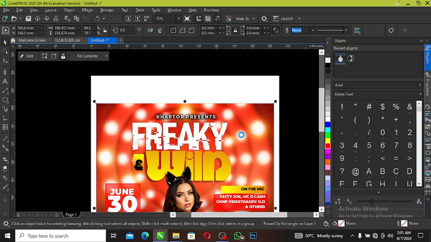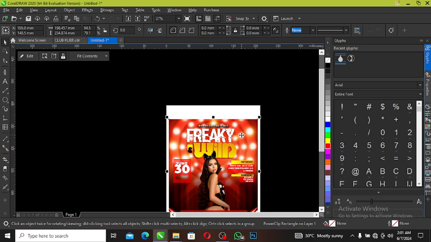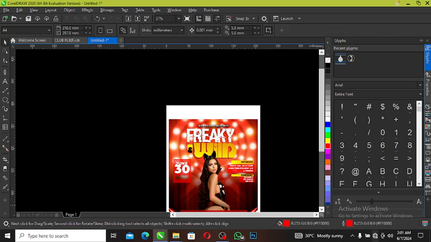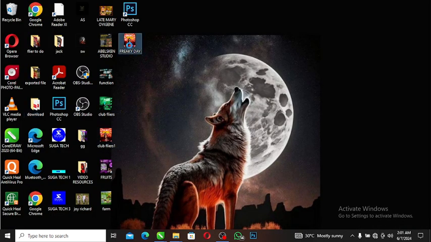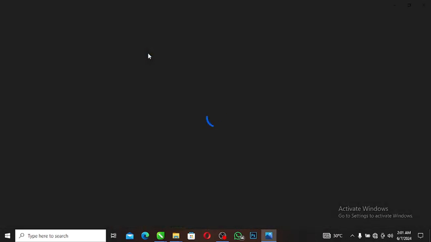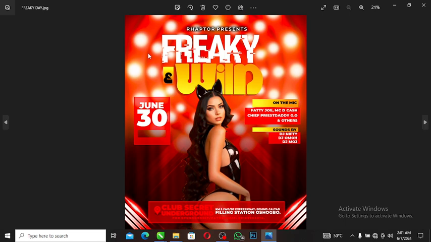So it's just the same thing. If you follow the same processes I followed, you'll be able to actualize the same thing. And it must not necessarily be for this similar purpose. These same processes I followed now, you can follow to achieve designs for church programs, and you can achieve other nightclub flyers. So this is the result.